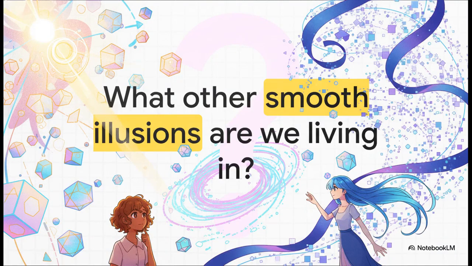So, as we wrap up this explainer, I want to leave you with this thought. Every single day, we experience light as a continuous beam, and we experience space as this smooth, open void. But if this framework holds true, that smoothness is nothing more than an emergent illusion, and it's hiding an intricate, pixelated architecture of spiraling energy. It really makes you wonder what other continuous, supposedly smooth aspects of our everyday universe are actually hiding a deeply structured geometric reality. Thank you so much for exploring this fascinating perspective with us today.